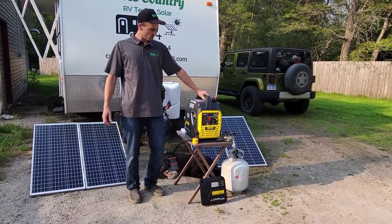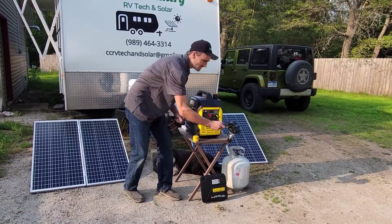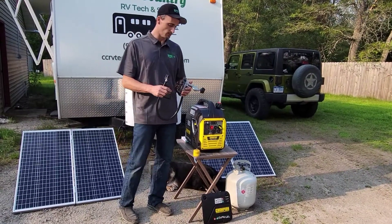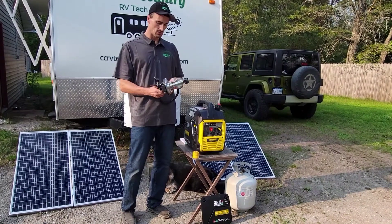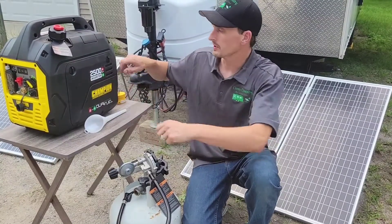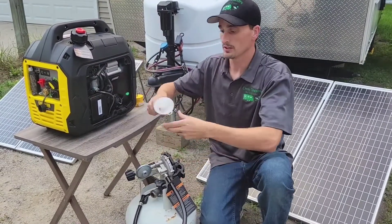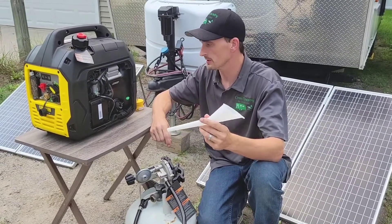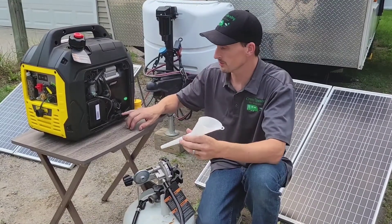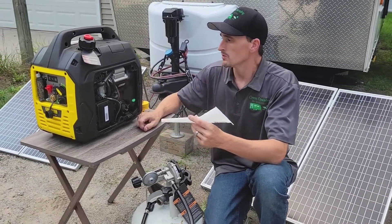I'll show you how to hook it up with propane. There was really no setup — all you had to do was put the oil in. This is the propane line, which comes with a handy little clip to hook the hose. Other than screwing that on, the thing came completely assembled; you just take it out of the box. To put the oil in, turn these two latches here and this cover pops off. They send you the oil and a funnel, which makes it easy. The oil they send is the exact amount you need — fill it until the oil starts touching one or two threads of the dipstick.